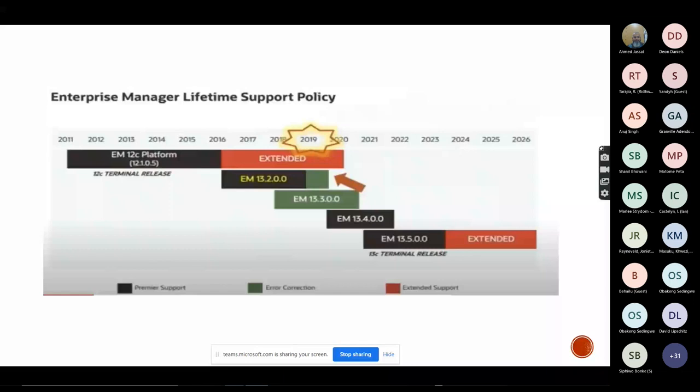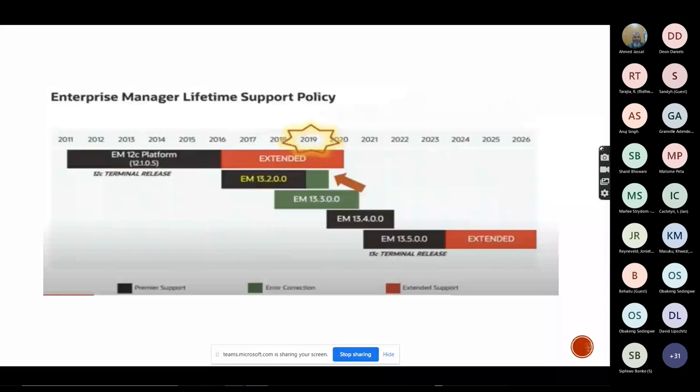So to overcome all this, there is Enterprise Manager 13.5, which is very beneficial for users who are looking for long-term support. It has support until 2026, which is again a long journey.